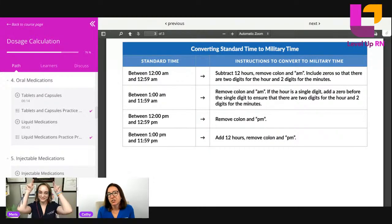It's never too early to start reviewing information that you're going to need to know for your program. So going through the units of measure, making sure you know how to convert between household and metric units of measure. And if that goes easily for you, you can continue on to the prescription labels, order components, and then even to oral medications. You may not want to go through the entire book before your program, but I absolutely don't think it hurts to go ahead and get started, because for me and for a lot of people I know, dosage calculation stuff is one of the first things you do in each semester. And a lot of programs require you to either get 100%, like my program, or a very high passing score in order to move on in the program.